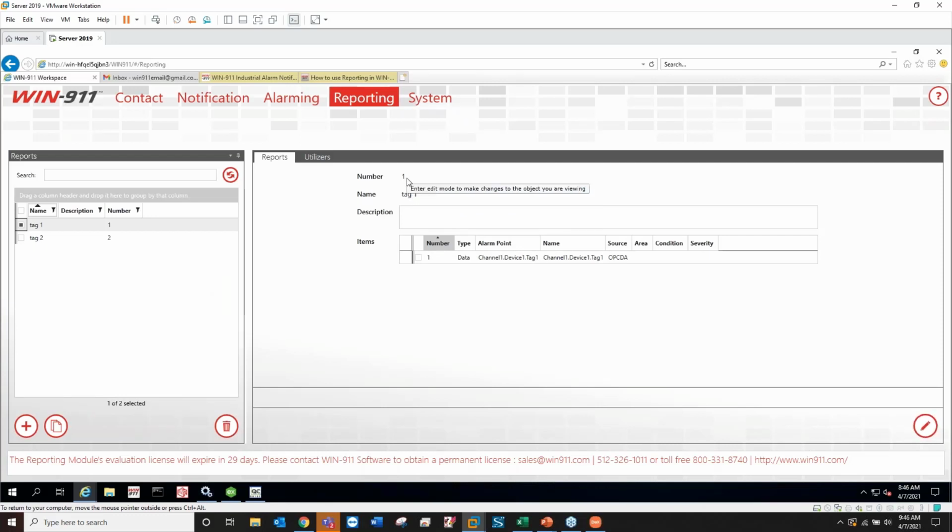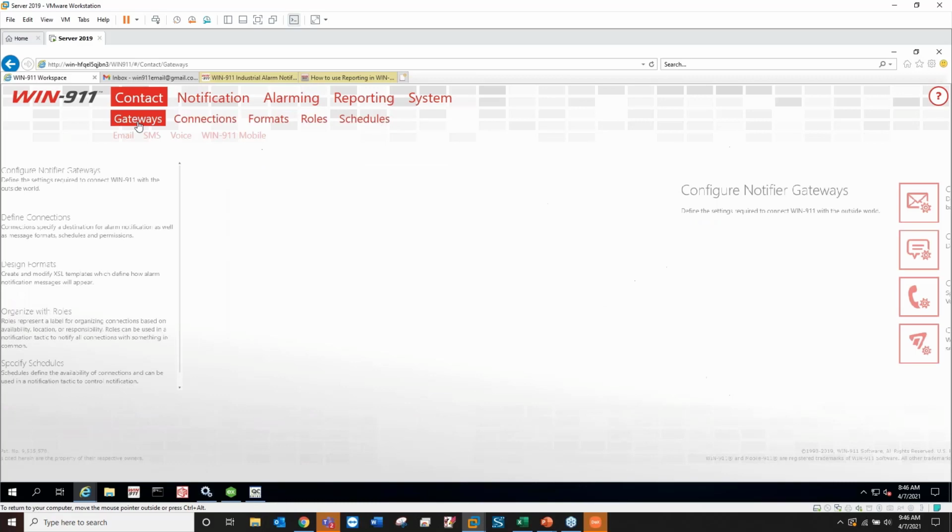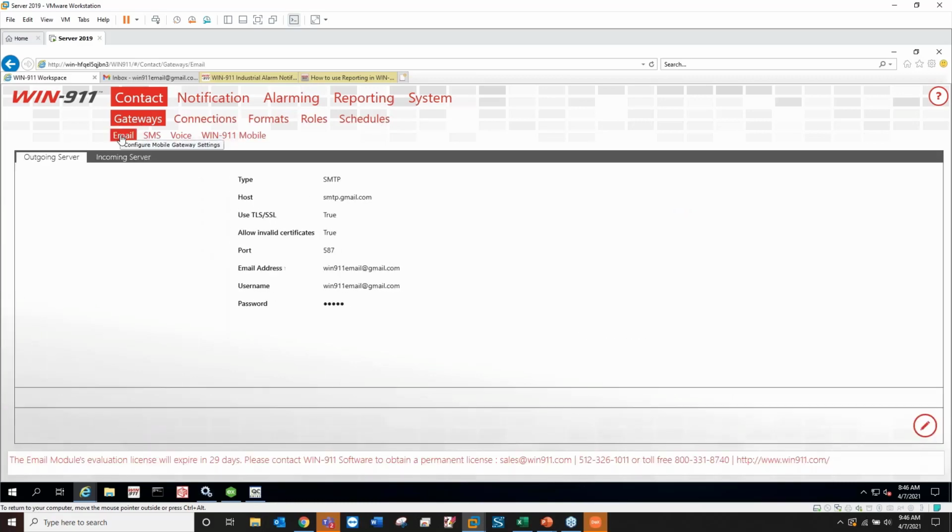So for this, we would do report space 1, for example. And when you're sending the email, in case there's confusion here, this is going to be going to the email address for your email gateway, right? So when you go into your contact gateway email, you have your email address set up in here, and that's where you're going to be sending this email to with that subject line.